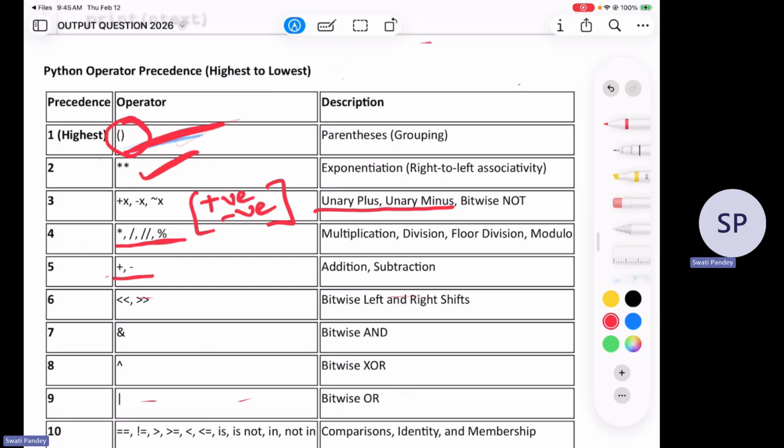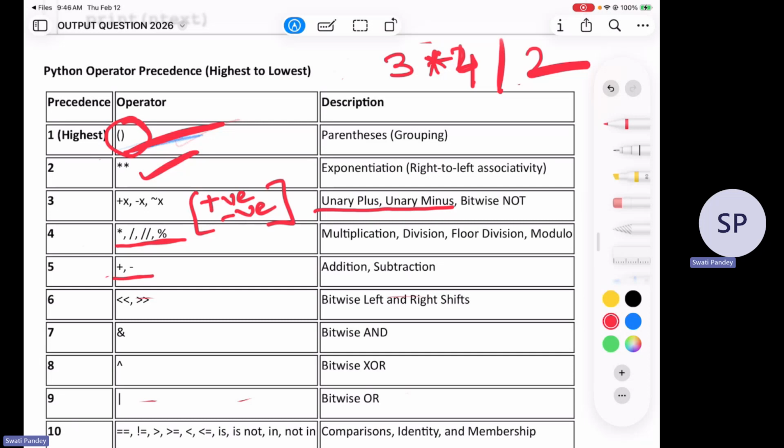Now, what if in an expression I have, say, 3 multiplied by 2, and it's divided by, say, 3 multiplied by 4, and I divide by 2. So what am I going to evaluate first? The evaluation is going to start from left to right anytime.